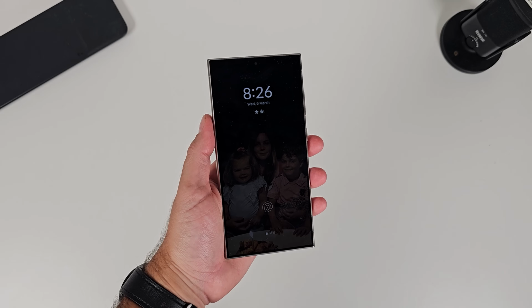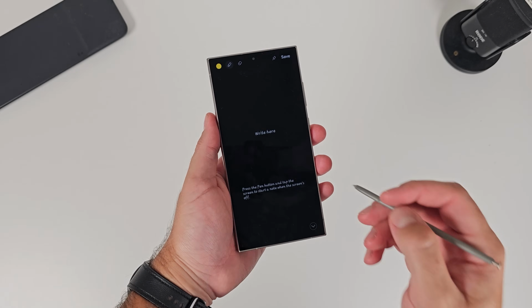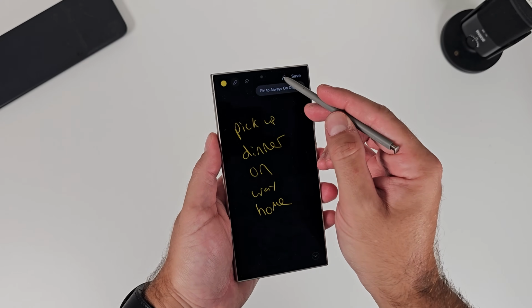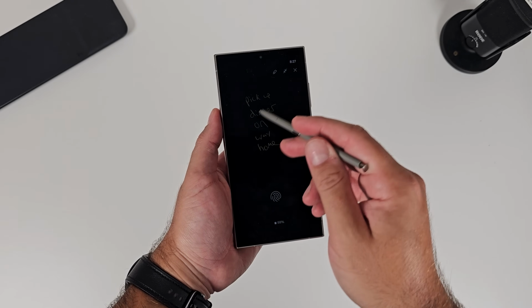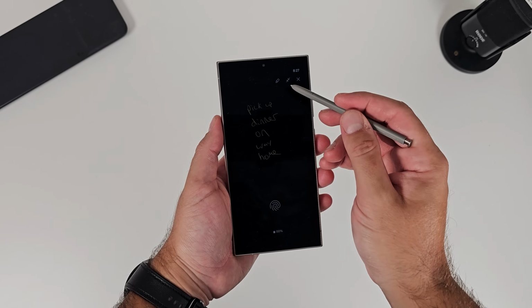But there's another thing you can do with Screen Off Memo and the S Pen. You can pin it to your always on display. So once you've written yourself your little note, whether that be pick up bread, so if you're on your way home from work and you want to remind yourself of that, rather than writing a cumbersome reminder and having it shout in your face when it's time to remind you about it, you can actually write this note down and using the pin icon at the top corner, pin it to your always on display screen. Beautiful. Just a nice, gentle sort of note that's sitting there, and every time you glance at your phone, oh, you see it.